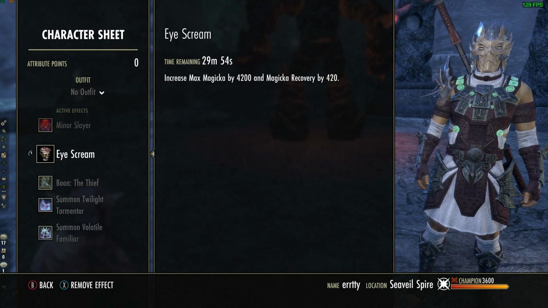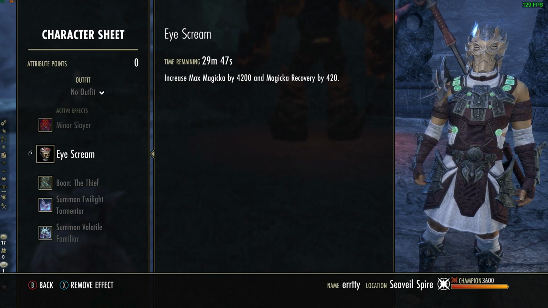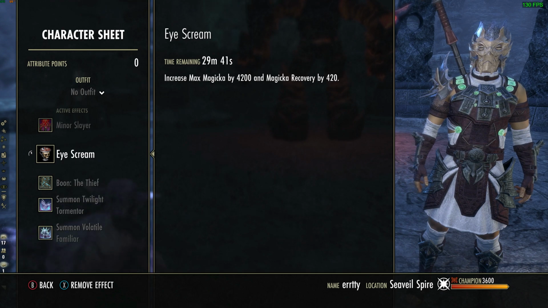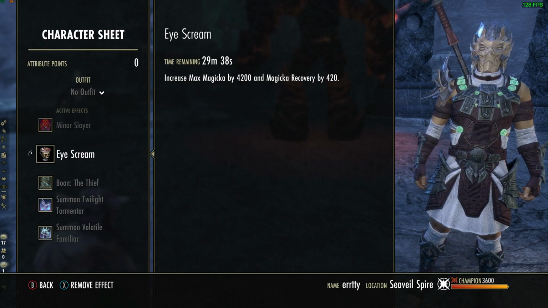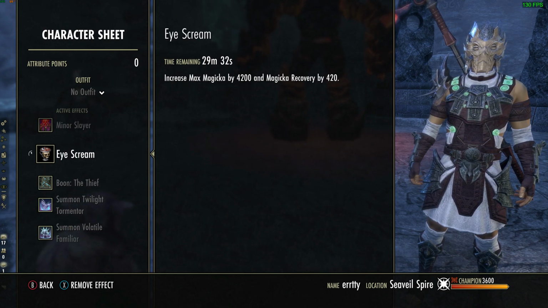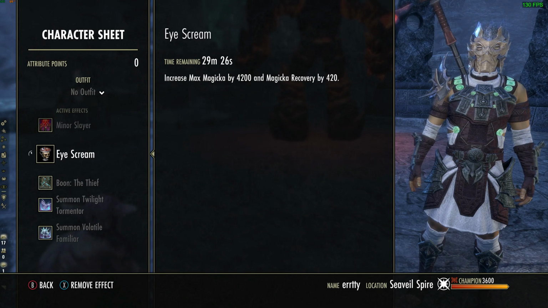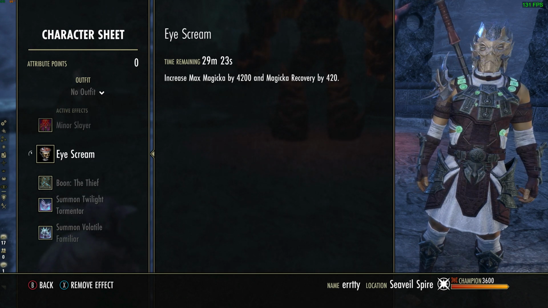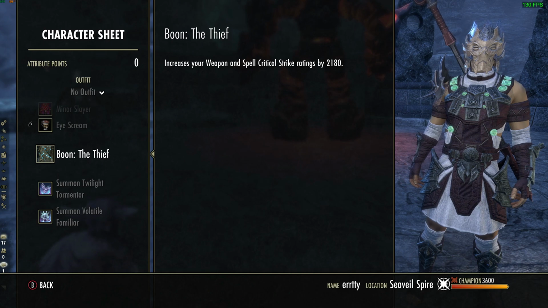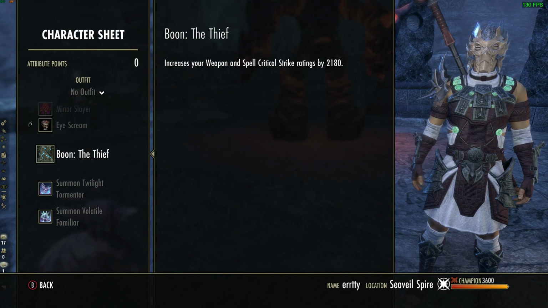I am using the Ghastly Eyeball for max Magica and Magica recovery, because this is a rotation that takes a lot to sustain. There are other foods that you could use with this as well. You just might have a little bit of sustain issues. The Clockwork Citrus Fillet and the Witch Mother's Potent Brew are both max health, max Magica, and Magica recovery foods. The max stats just aren't as high, and the recovery isn't as high as well. But if you can get away with using it, then get away with using it if you want that extra health. I am using the Thief Mundus Stone. Since everything is in Divines, I'm getting another 2180 on my weapon and spell critical rating.